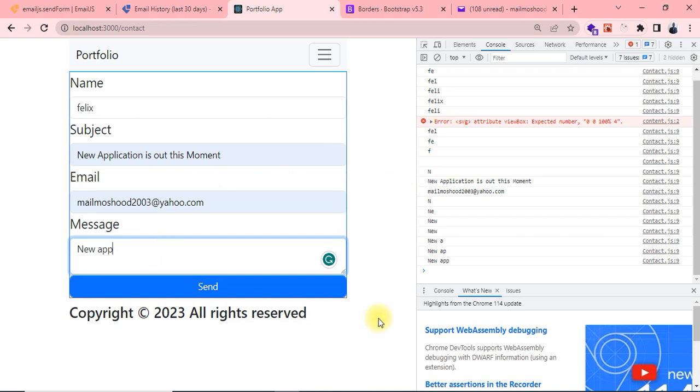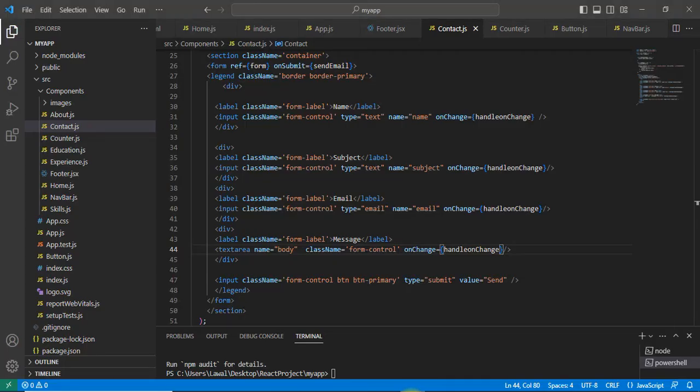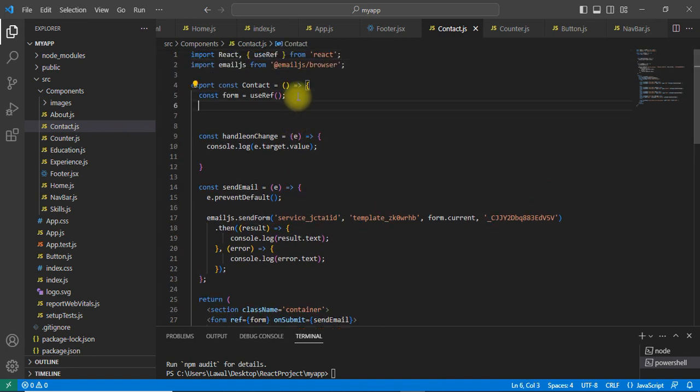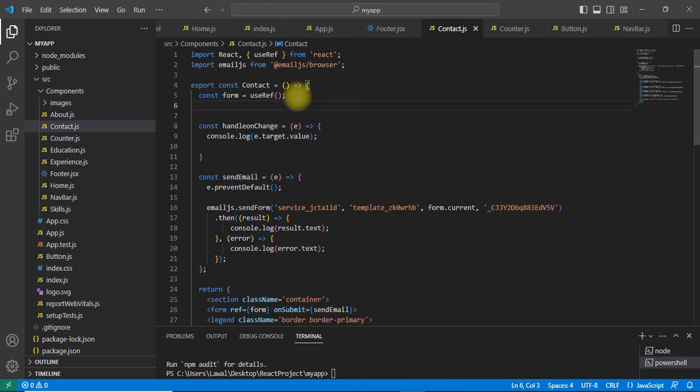If you want to do that, we're going to call a state. We have already imported it, but I'm just going to make use of that under this function right here. I'll just create a constant, then our state.